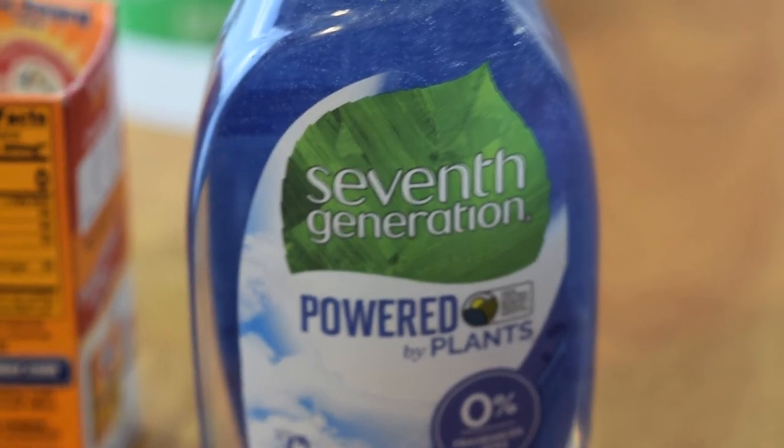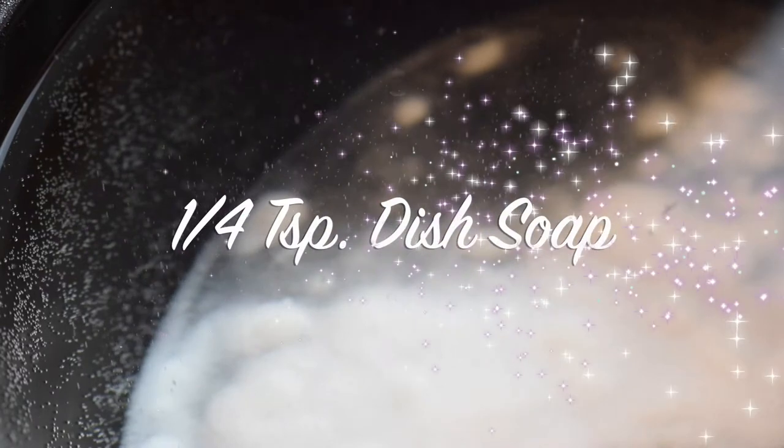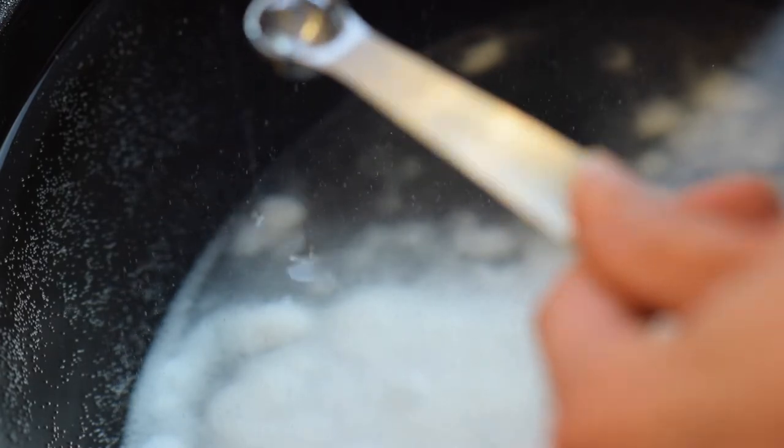And finally here you will add about 1/4 teaspoon of dish soap. And now I will just give that a little bit of a mix, and I will put mine on high for about 8 hours. And you could even do this overnight while you are sleeping.